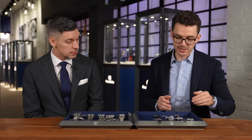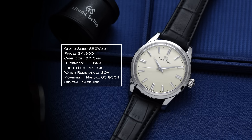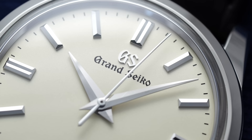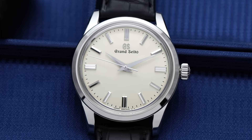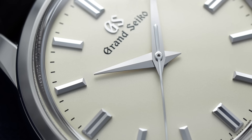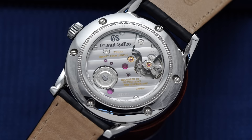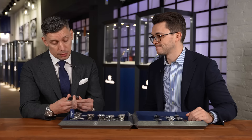Now we understand the movement pillars. Let's start with the elegance collection, beginning with the manual wound SBGW family — this is the 231, the original. It's priced just north of $4,000, with a 37mm case. The purity of this watch: time only, no date, manual winding. The design is actually influenced by the first Grand Seiko from 1960, so there's a lot of watch in a very clean package. It has a vintage appeal but a very modern movement, excellent three-day power reserve, compact size, and the box-shaped sapphire crystal is a great look that really contributes to that vintage appeal. The price point is amazing at $4,300.